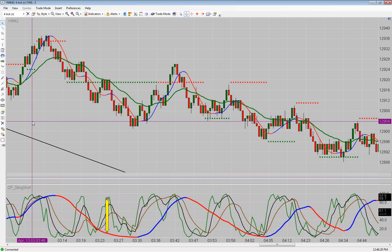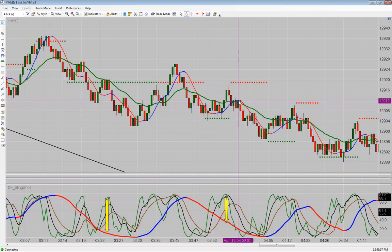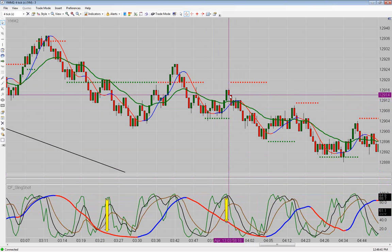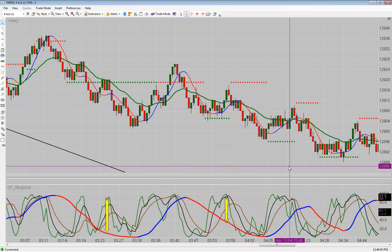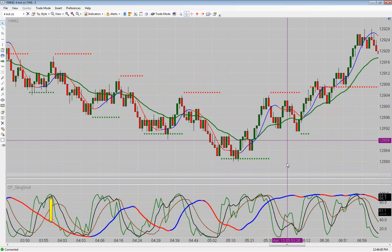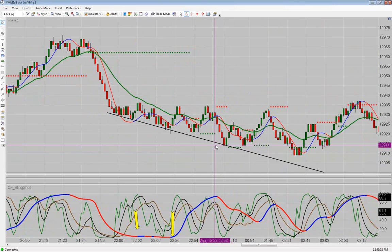Right in here, you have some more bearish divergence developing with the MA1 below the BBC. The MA1 is this red and blue line right here. It's below the BBC, which is the green line, and you have bearish divergence right there. So you're looking for your down close after a test, which would have been right here, and down it went. So yes, it does work.